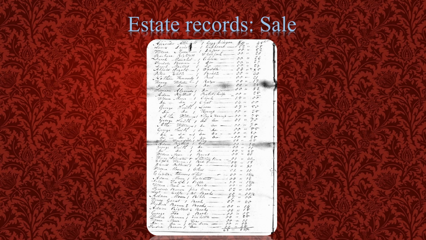So the genealogical implications of these categories of records: you'll have a sense of what the deceased owned and what kind of business and farm production he was involved in. The debtors and creditors may be relatives. The purchasers at a sale may be relatives. And even though they may not be relatives of the deceased, if you see multiple people from the same family coming to the same sale on a given day, maybe they're related to each other.